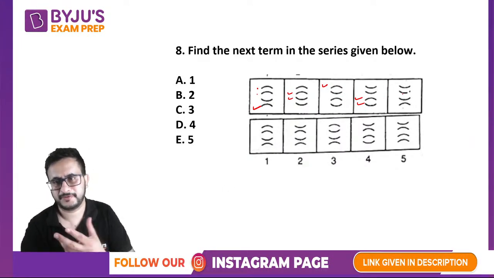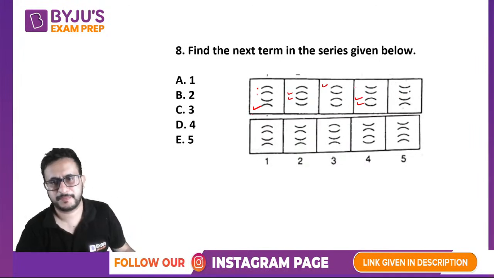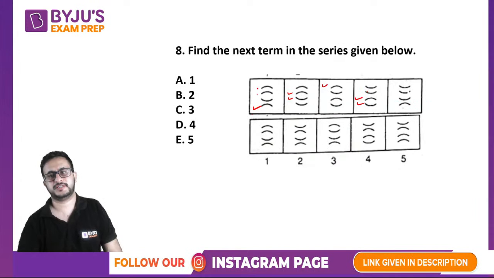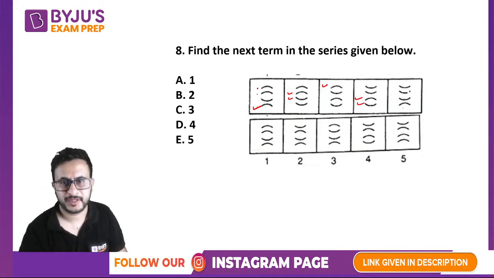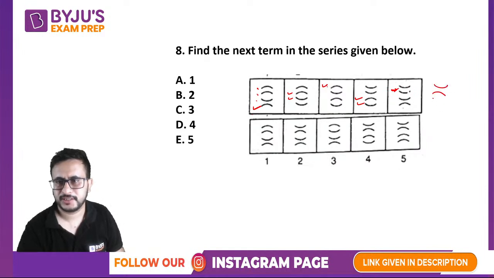Okay, so there will be one element that will change. See, यहाँ पे one change हो रहा है, two changes, one change, two changes. So there should be only one change. Now which is that element? First this changed, then these two changed, then this changed. Okay, then these two changed. So this should change. Okay, ये invert हो जाएगा. So it will be like this and this and this.